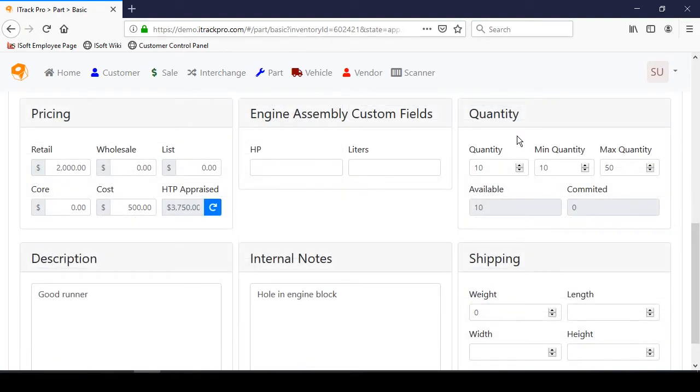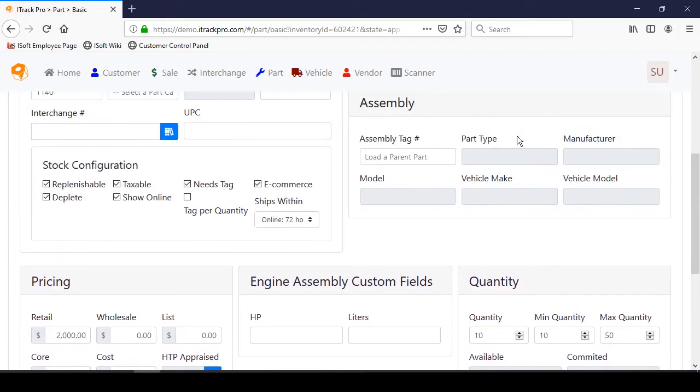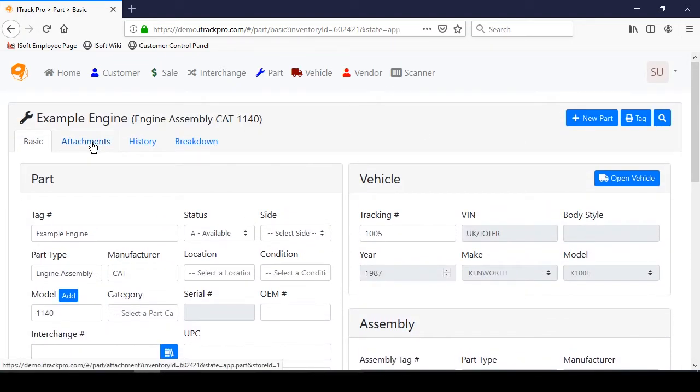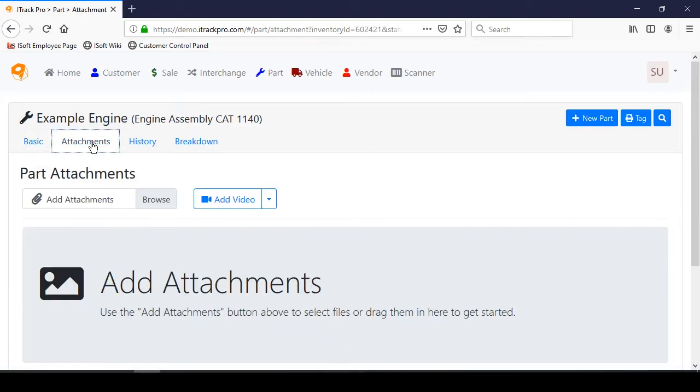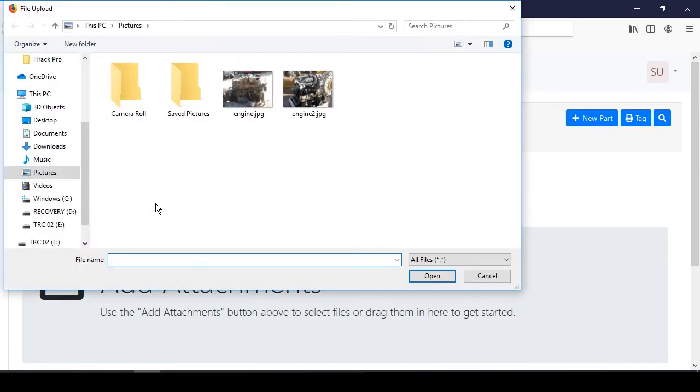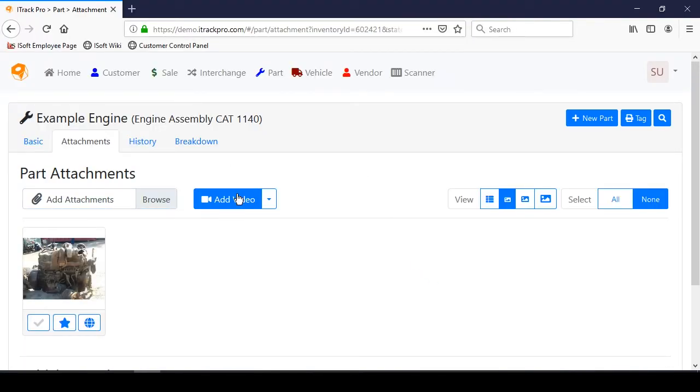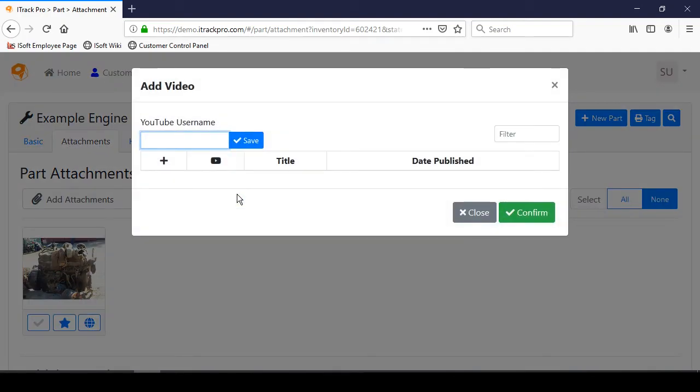We've entered in information for the part at this point, so now we're going to add attachments such as pictures and video. We'll scroll up to the top of the screen and click the Attachments tab, and you'll see an area to add pictures and one for videos. To add the pictures, you just click this Browse button, and you can add in a picture of your part. To add video, you click on this button and sign into your YouTube account, and it does have to be YouTube. And once you're signed in, it'll give you a list of your recent videos that you've uploaded, so that video of your running engine that you've just added will be right up at the top of the list.